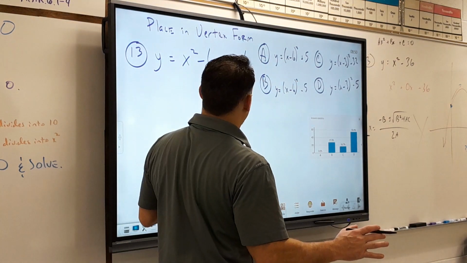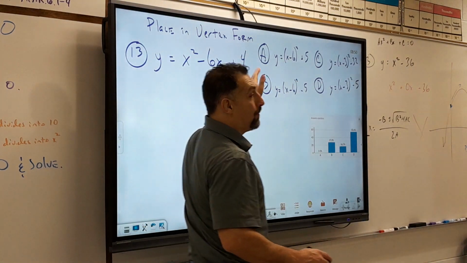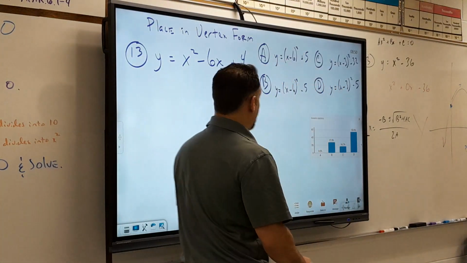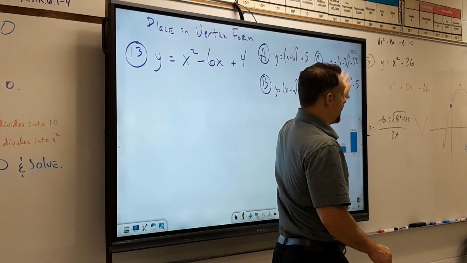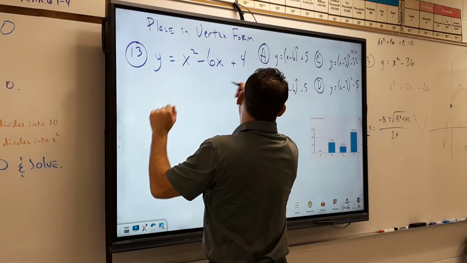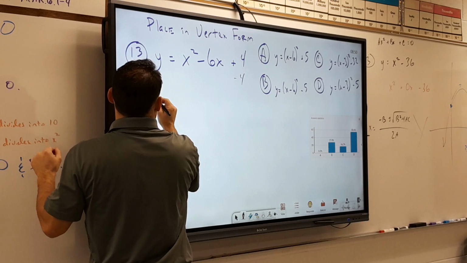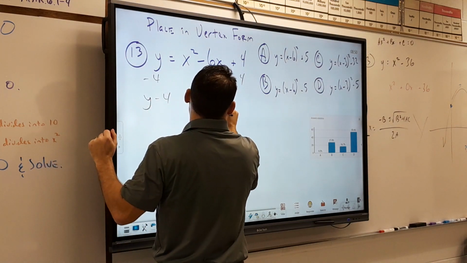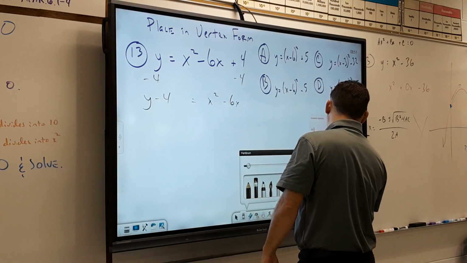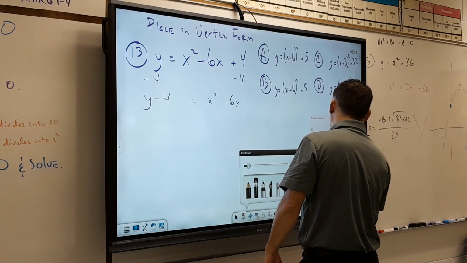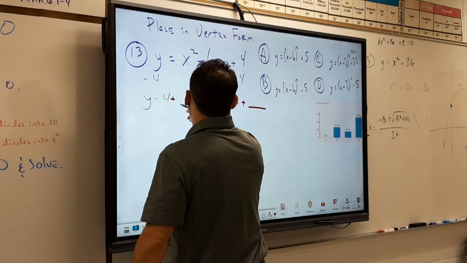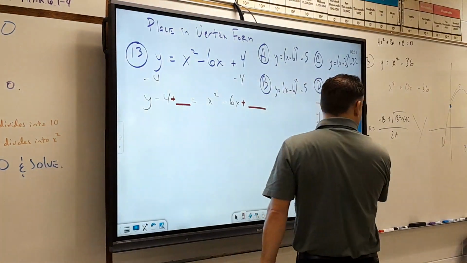So if we're going to complete the square and place in vertex form, we got to go from ABC format to this quantity squared format, which is vertex form. This is the standard form. These are potential vertex form solutions. First of all, you would move that 4 out of the way. So we have y minus 4, x squared minus 6x, and we don't know what we need to have there. It just needs to be a lot nicer than that. And what I mean by nice is like a perfect square kind of thing.